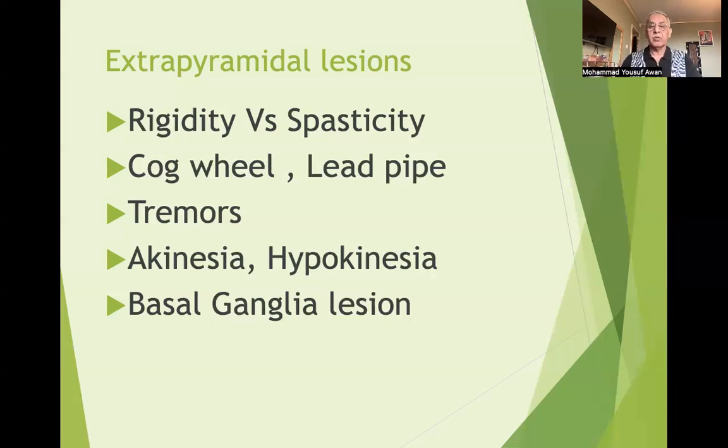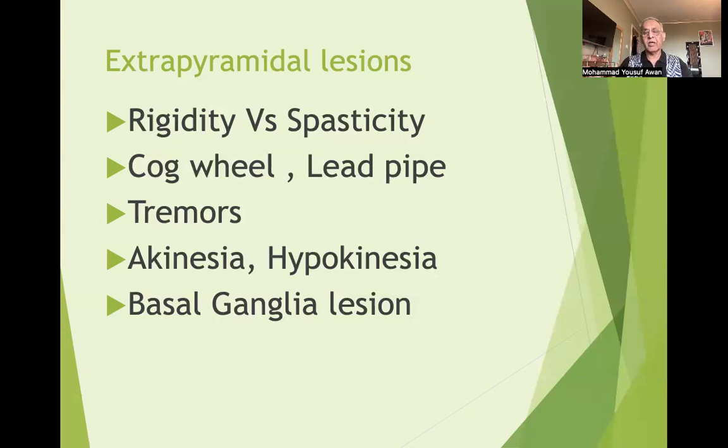In contrast to spasticity, in rigidity the tone is increased in all groups of muscles on both sides of the body. It may be asymmetrical, but it is present in all groups of muscles. The tone is increased, the patient is stiff all over, all the muscles, the arms and the legs. This is called rigidity, and this is the sign of extrapyramidal lesion. So extrapyramidal lesion will cause rigidity. Pyramidal tract lesion will cause spasticity. So examination is very important to differentiate.